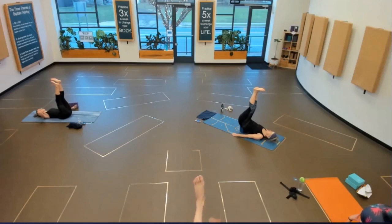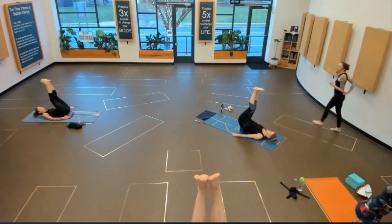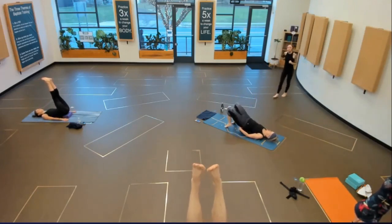Now, if you're placing that block underneath of you, you want it right at your sacrum. So where that bony plate is at the bottom of your low back, that's where you want to place it.